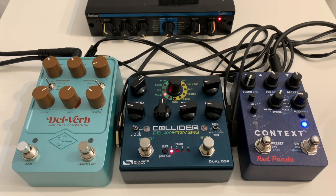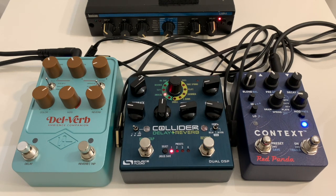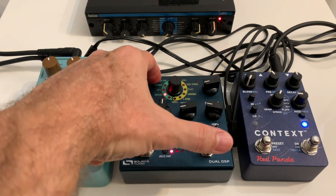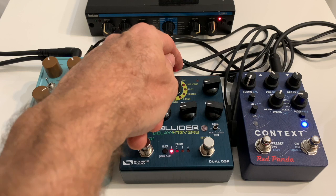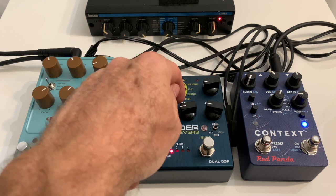So if I was looking for a really all-around delay and reverb pedal that had lots of variety and lots of great sounds and lots of programmability, I probably would choose the Source Audio Collider. That one has a lot of different sounds, a lot of programmability, and it sounds great. I didn't try any of the presets that I thought sounded bad. And you can see on here, for the delays, I've got digital, analog, tape, reverse, oil can. And for reverbs, I've got room, hall, true spring emulation, plate, shimmer, e-dome, and swell.